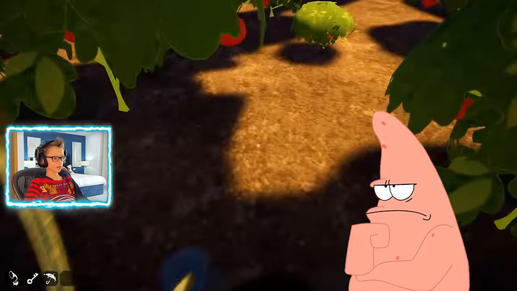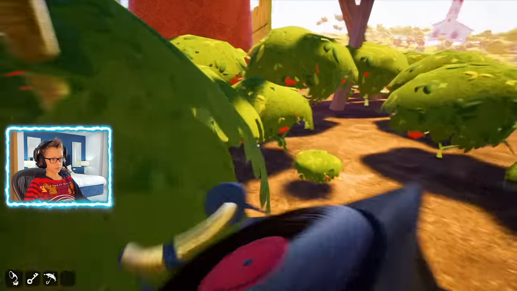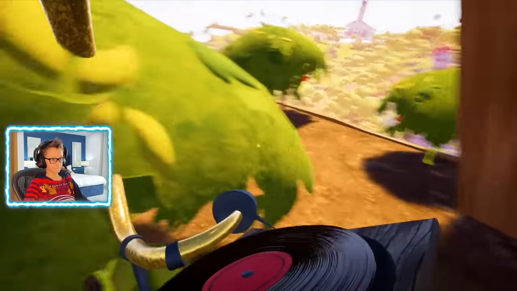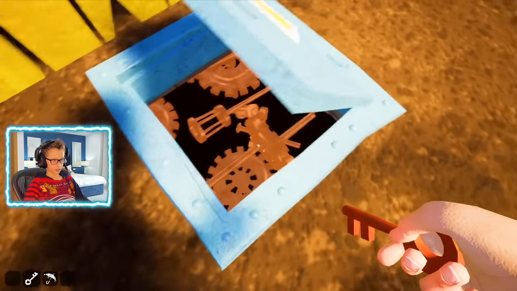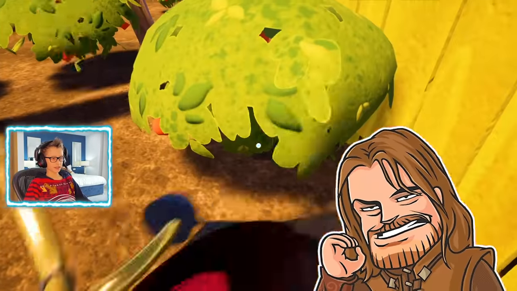Oh wait, we need to get a small object. Oh wait, will this key count? I think it will. Okay, come on. Okay, and then here we drop it. And then we clogged it. Let's go.